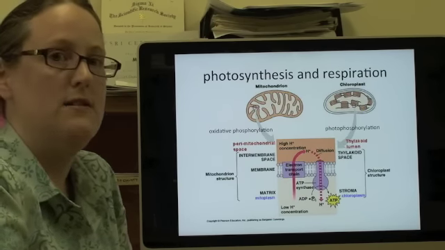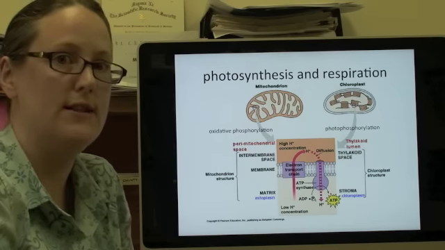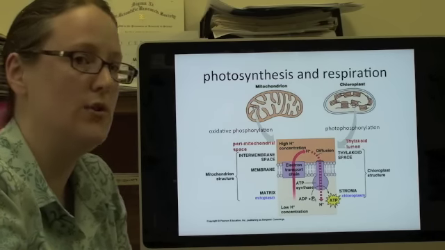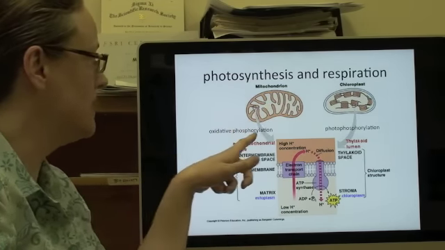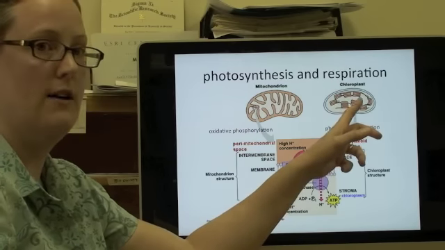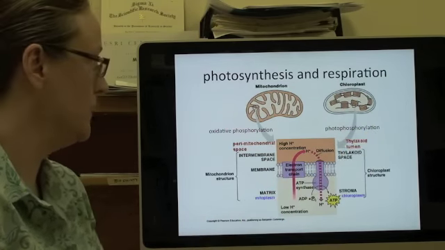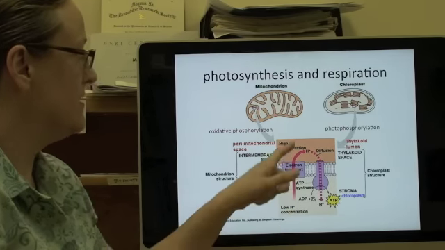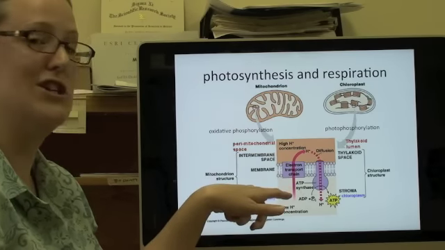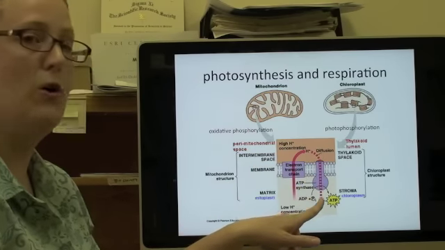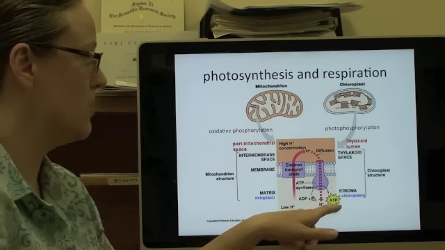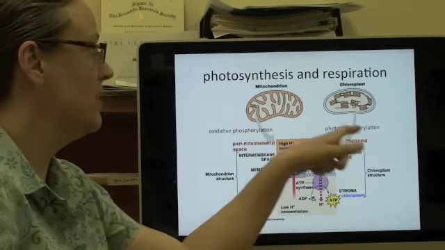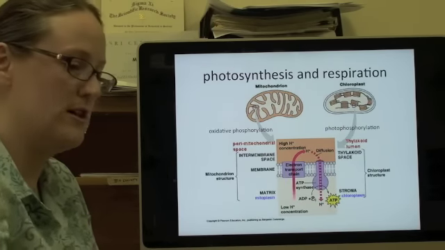In both processes, both respiration and photosynthesis, you use this kind of proton dam to make ATP when you want to. In the process of respiration, this is called oxidative phosphorylation. And in the process of photosynthesis, this is called photophosphorylation. In both of these, there's a membrane. You take a bunch of hydrogen ions and make a high concentration on one side and a low concentration on the other side. You let those hydrogens fall back down their concentration gradient as part of that make ATP. This process occurs in the mitochondrion when you're doing respiration and it occurs inside of the chloroplast when you're doing photophosphorylation.